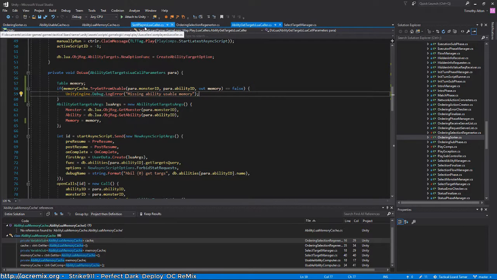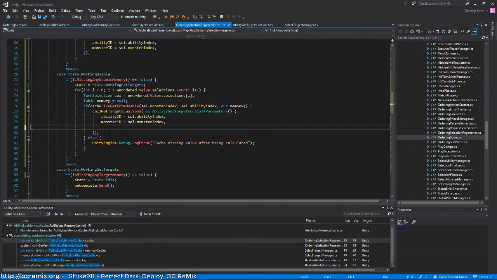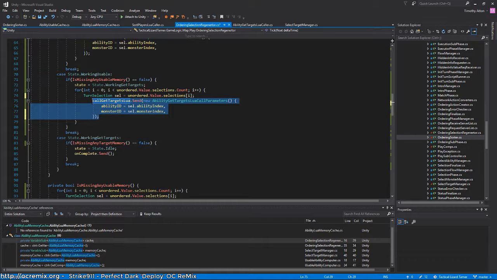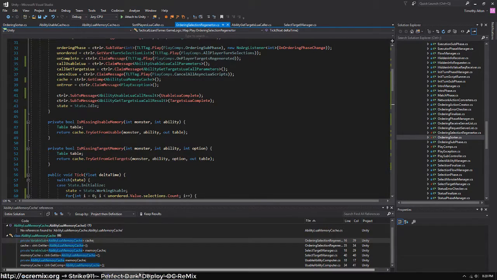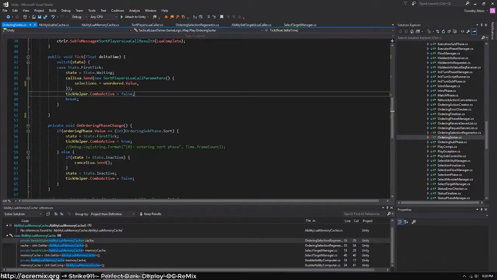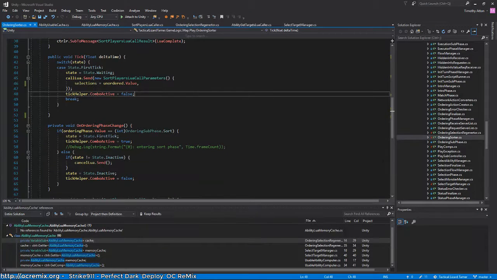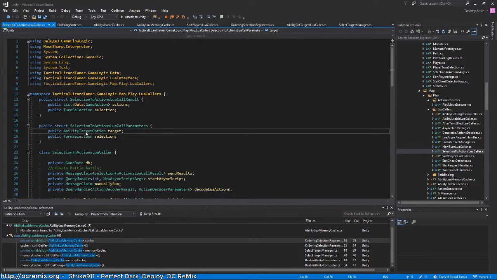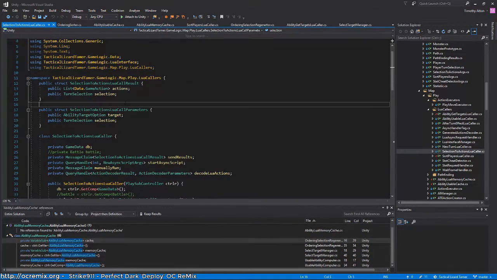Okay, so now I need to update generator again just to remove that line. And yeah, now we can remove this if else as well. Okay, I think that's probably better. So yeah, we finished sorting. Okay, and update selections to actions to use the memory cache. First, let's do the Lua caller. Okay, so it has a target, but we don't need to pass that because we only need the selection again. Because we only needed the target for the memory, and now we can get that from the cache.